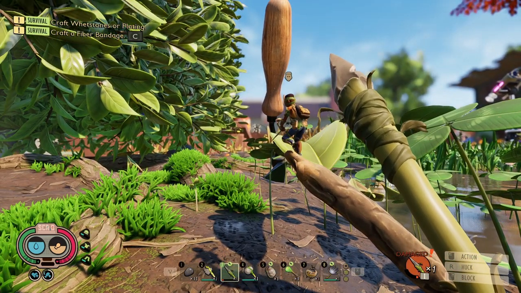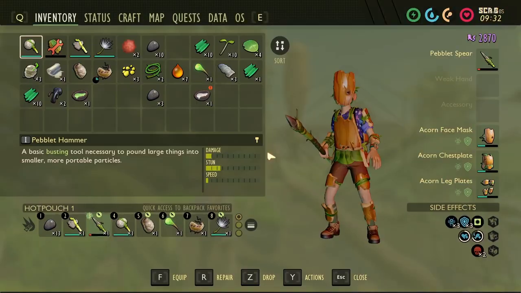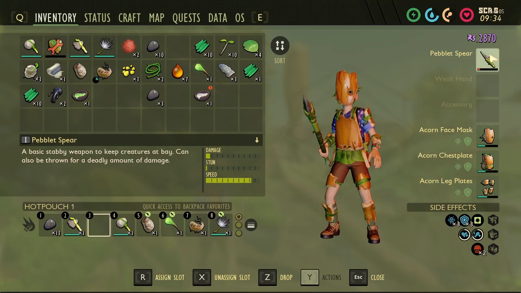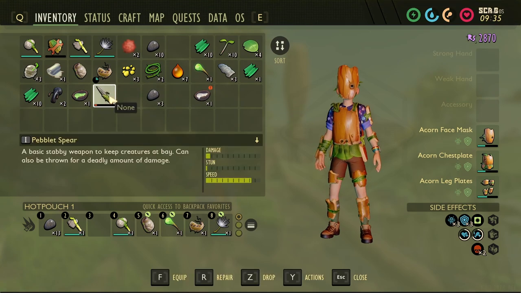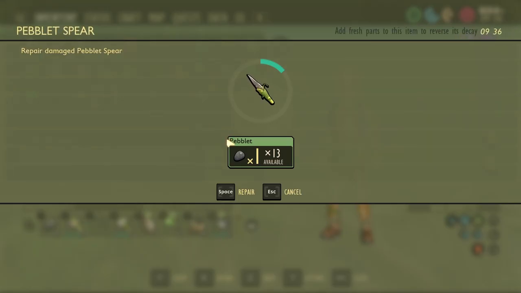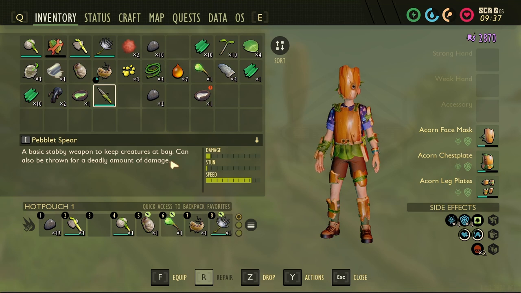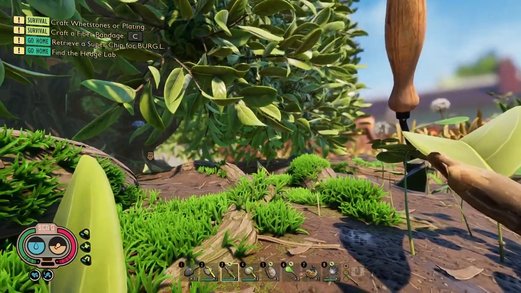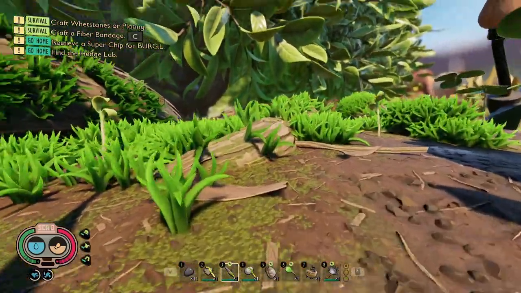All right. Give me one second. I need to repair my spear. Okay. I'm just going to scout a little bit. Oh, I see a station. A little research station, which is fortuitous. I have three things I need to research.